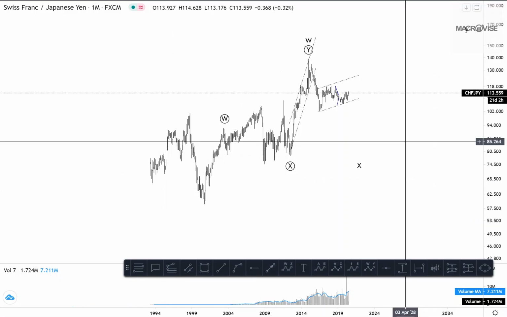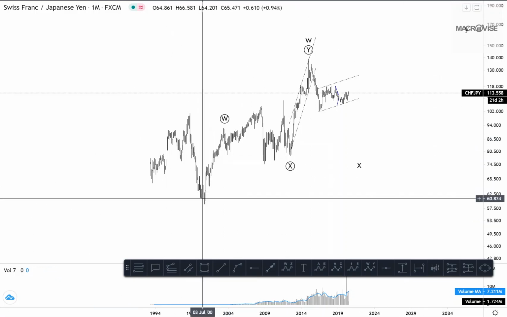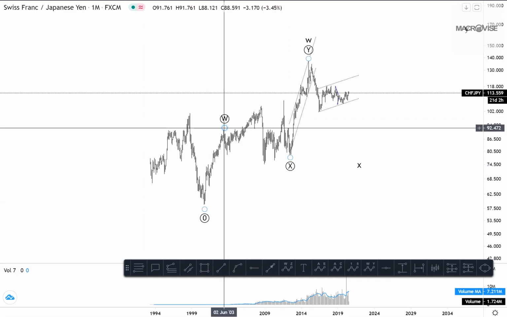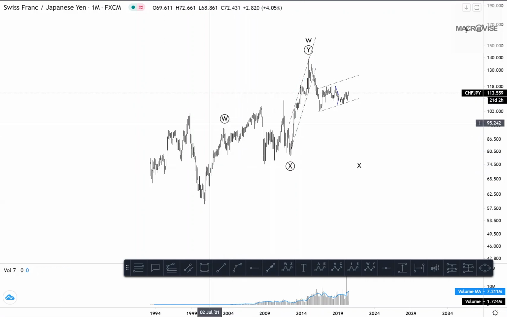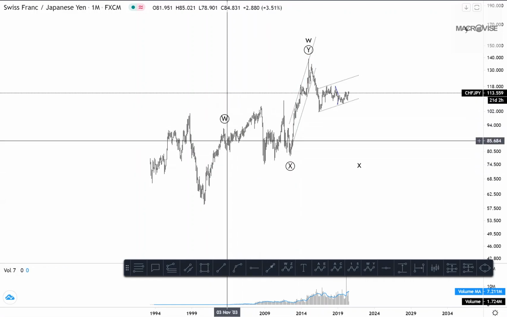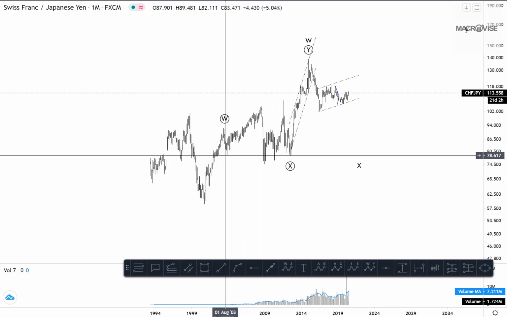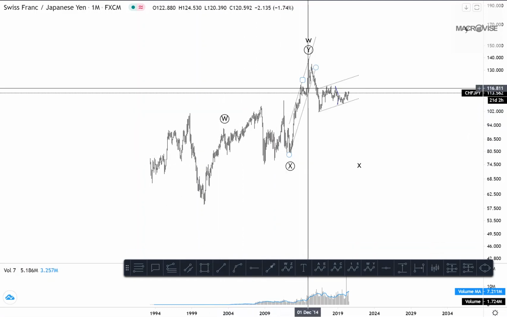So going down to the monthly time frame, what I want to outline to you guys is that during, I guess you can say, the dot-com bubble, we saw cash flow into the Swiss franc and out of the Japanese yen, but the Swiss franc was favored over any currency. Since then, we have moved higher. We did then enter this corrective wave, I guess you could say, this 8 to 9 year corrective phase before we saw the next leg higher.